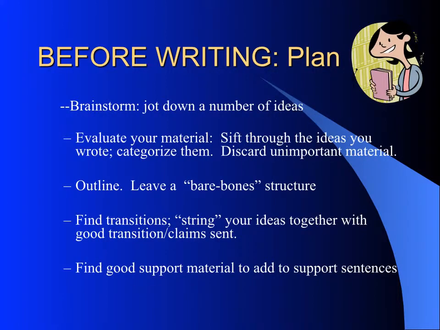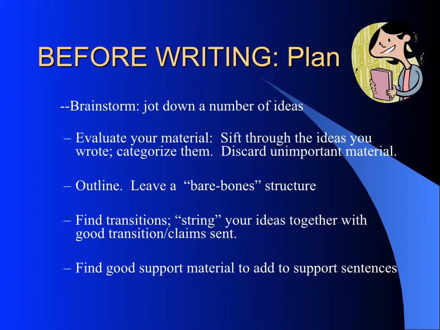How can you plan well to write a one-paragraph essay? The first thing you have to do is to brainstorm and jot down the ideas as they come into your head. As soon as the teacher gives you an assignment, anything you can think of that might go into that essay, just write down. Don't write full sentences, just write words, ideas.